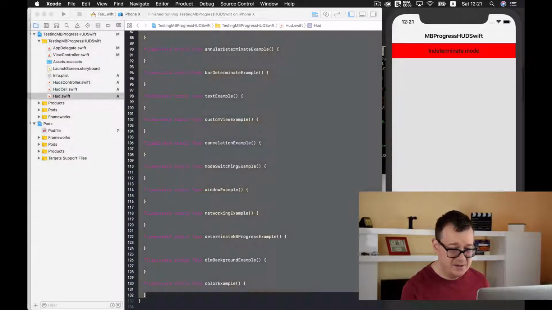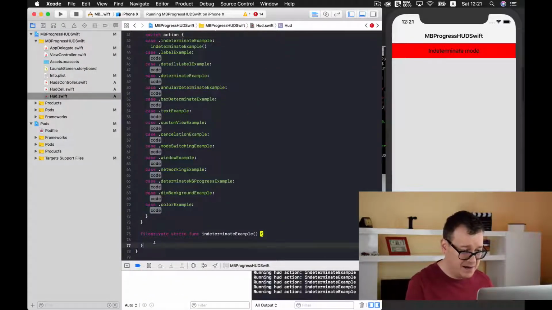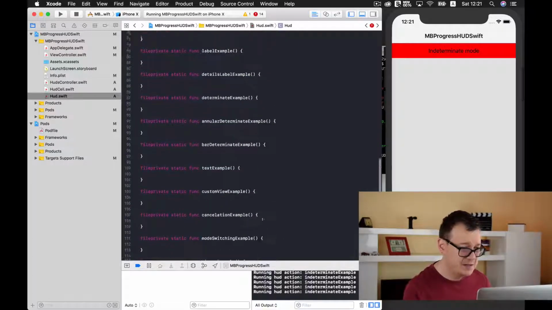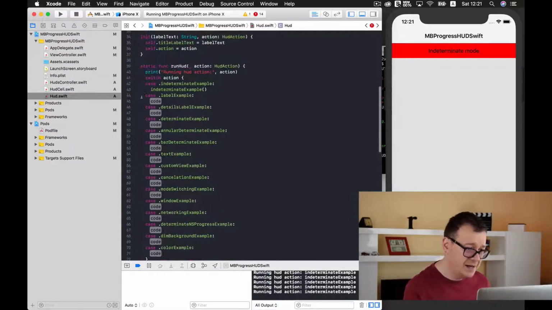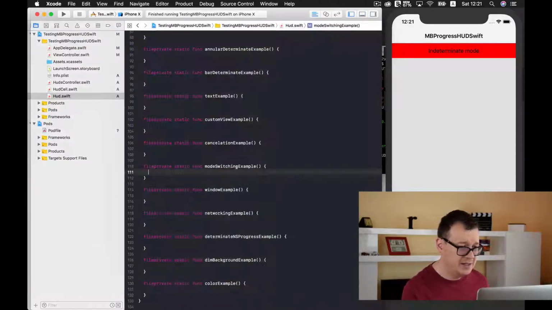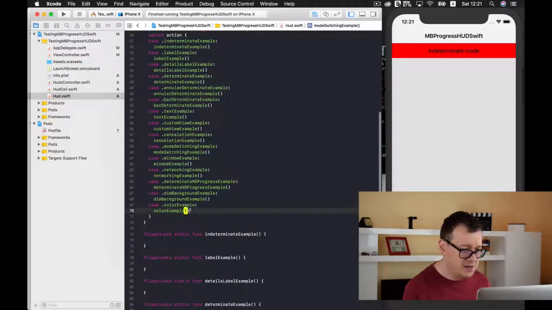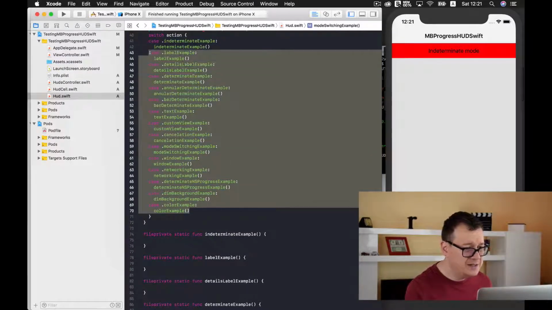This is just a matter of simple copy and paste, and I don't want to waste video time on this. So here we have them, and now we need to add all of them inside our switch statement that are already inside here. And I will just simply copy all of these out.